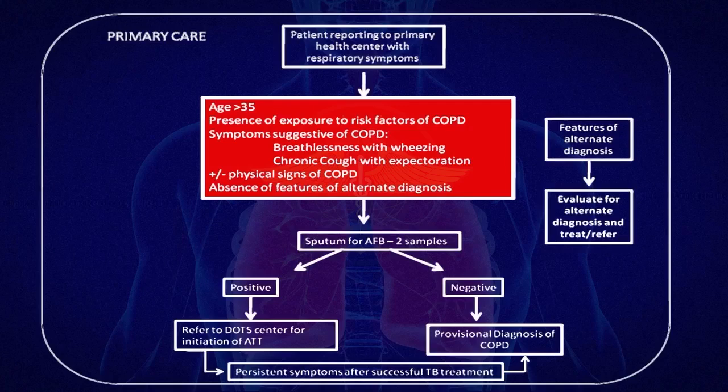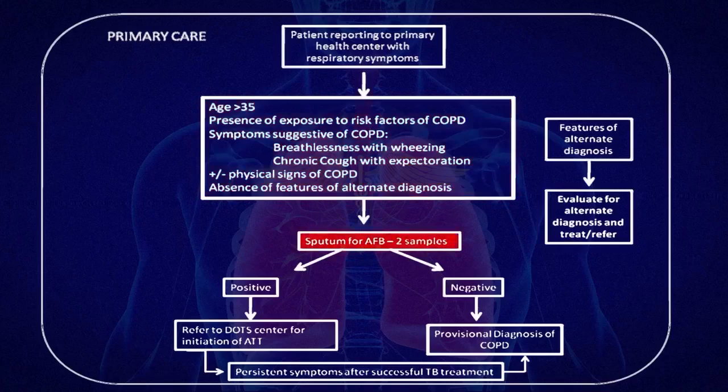But because the patient has had symptoms for more than 2 weeks, and in India tuberculosis is so common, it is wise to get a sputum AFB done in all patients who have a cough for more than 2 weeks. If the sputum AFB is negative, then obviously you should think of an underlying diagnosis of COPD, get more clues from the history, do spirometry if it is possible, and then start your patient on treatment for COPD. If the sputum for AFB is positive, then you treat this patient for underlying pulmonary tuberculosis.